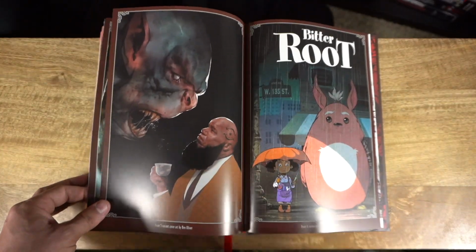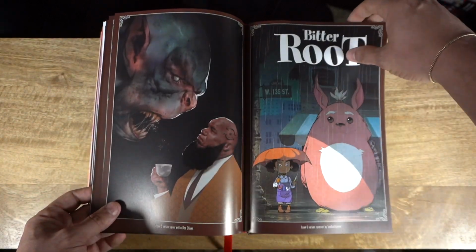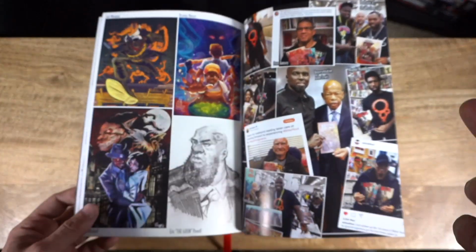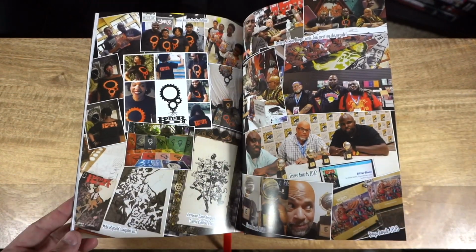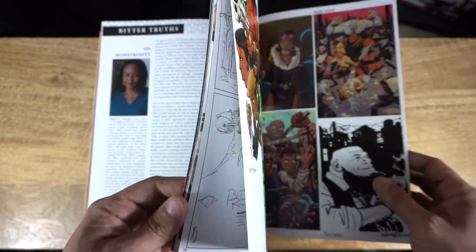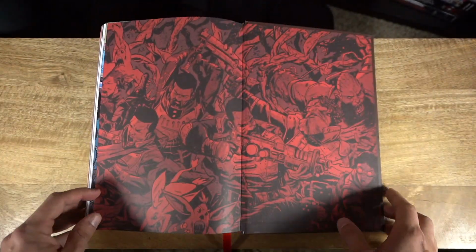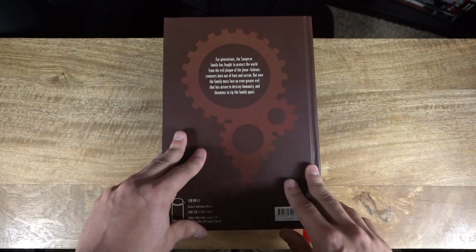They're pretty good stuff. And then obviously, like any other collected edition, you do get some variants in the back, which are absolutely great. I mean, I'm a sucker for art. And then in the back you get some people who contributed, or I think may have contributed, to the Kickstarter before this was made into a hardcover. So a lot of good stuff, but such a great book. Can't recommend it enough. So definitely go out and check this out if you haven't already, but we'll head back to the table.